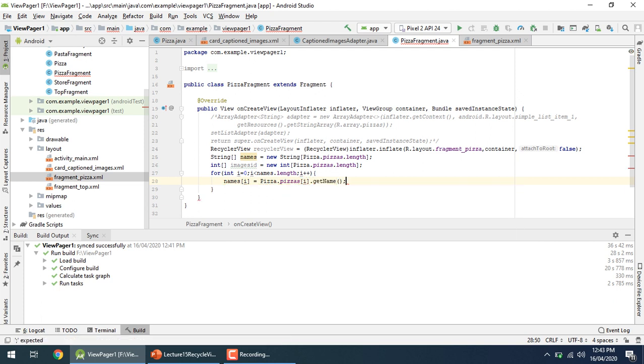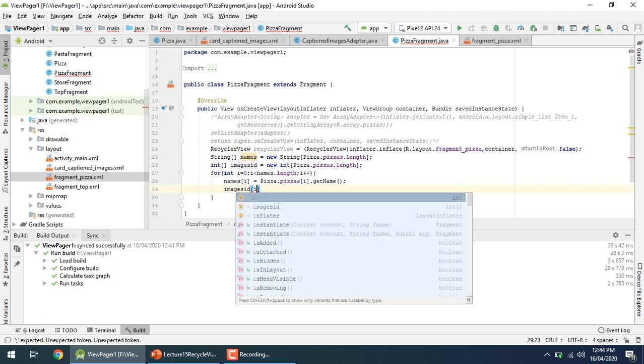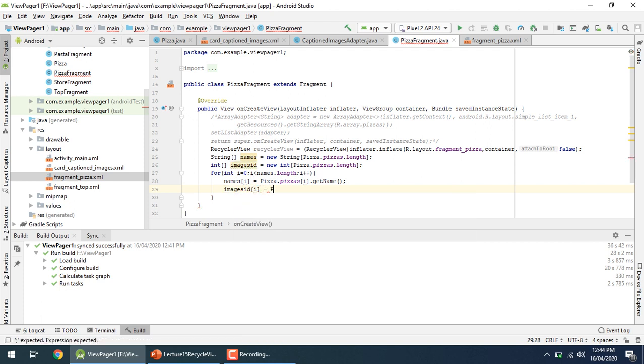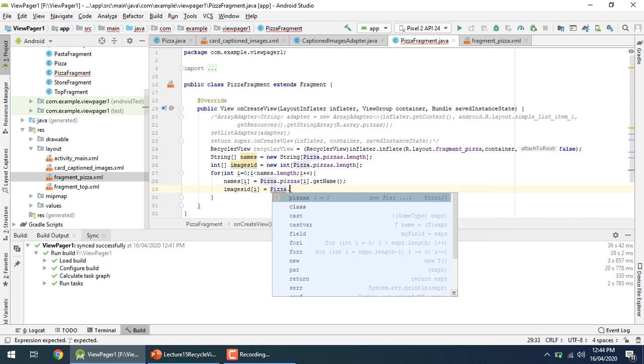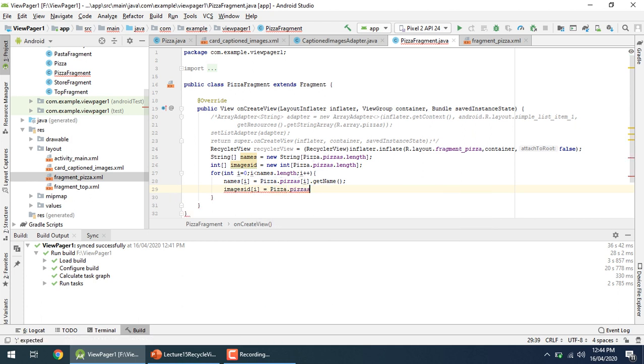So from the first index it will get the name, then from the second index the same. I do the same for images id of i equals pizza dot pizzas, we provide the index and then write get image id resource. Now both the string and image id resources are done.